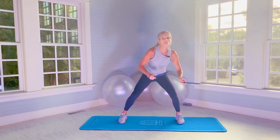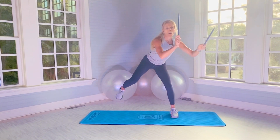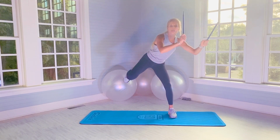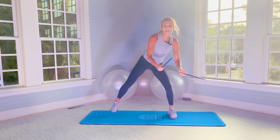Your arms are gonna go out in the butt kick. Stay low to the ground. Ten more. Five. Nine. Ten, now.